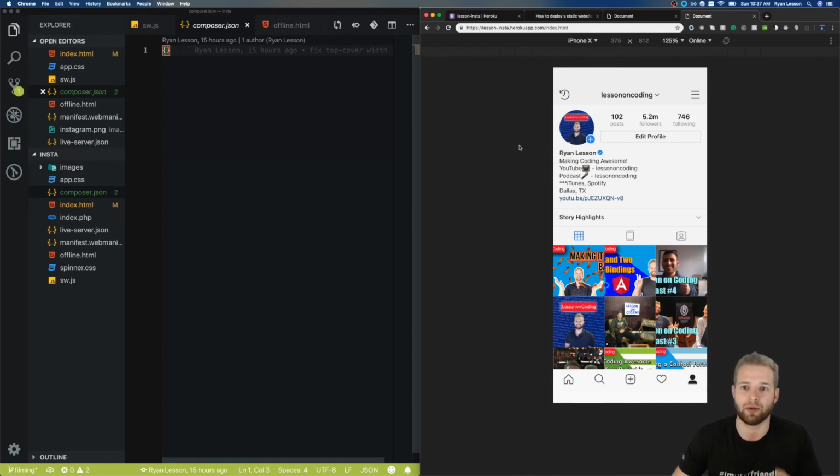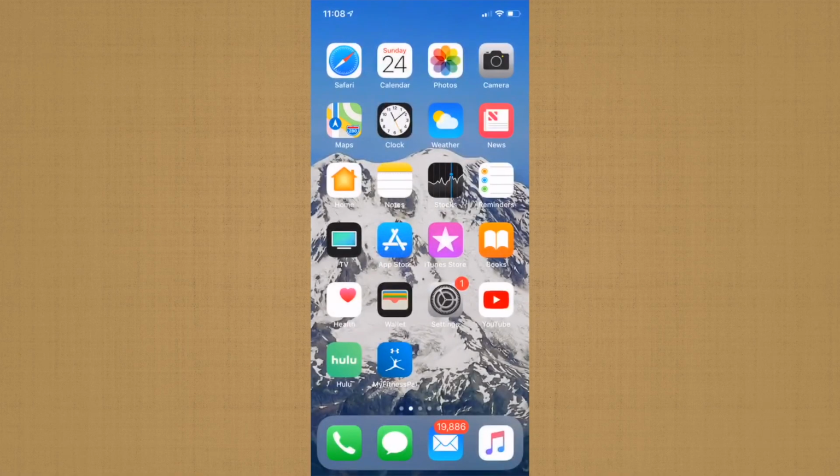All you're going to have to do now is, once you have this here, we're going to show you how to access this on your phone and then add this to your home screen. So this is all for the web portion of it. We're now going to hop over to the iPhone portion to really show you how you can make this an application on your screen. All right, guys, now I'm going to show you how you could set this up.